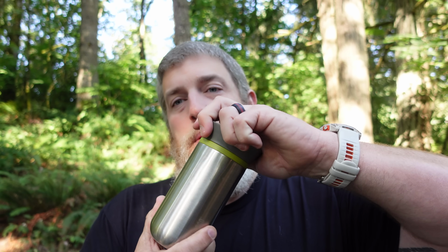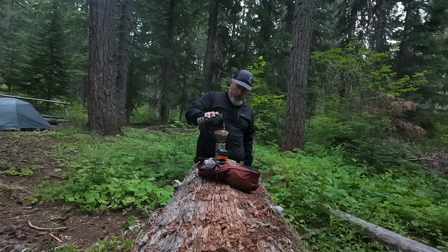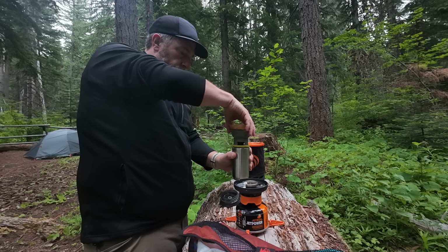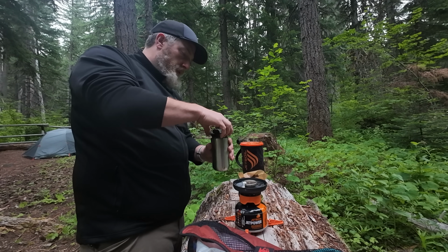Number five is one of Motocamp Nerd Ben's favorite things to suggest to people, but a good coffee setup is totally worth the space in your pack. You don't have to just drink instant coffee. There are many ways to make good coffee while you're out there. I really like this Wakako pour over setup. This is what I've been carrying because this converts into a mug, so it barely takes up more space than I'd be carrying anyway with a cup.